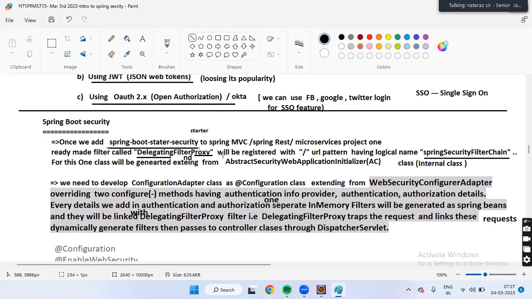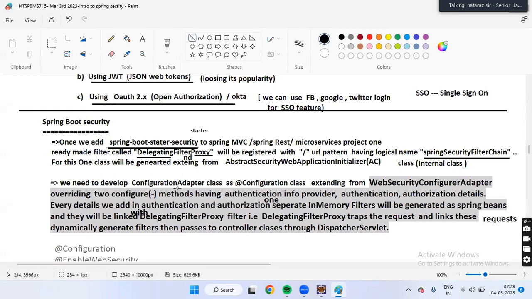So in a Spring Boot application, are we going to entertain XML? No. So how to write those inputs? To write those inputs, we have to take one security configuration class. Just like we take a normal configuration class to place @Bean methods, similarly we need to take what? A security configuration class, guys.